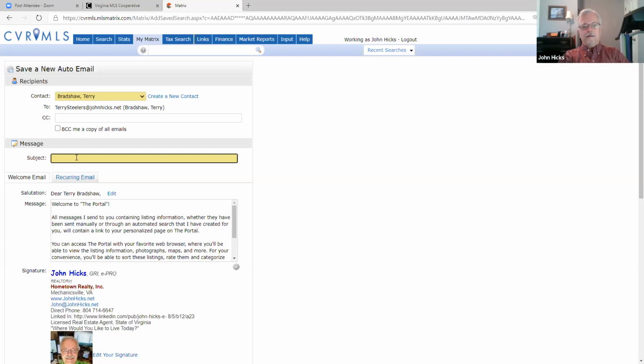No, they probably talked to 5 agents or 3 agents, and they told all 3 agents the exact same thing. And so all 3 agents went in here and set up the almost identical search and auto email. They are getting the same information from 3 different agents. The emails look pretty much the same. Why should they pick yours over the others?